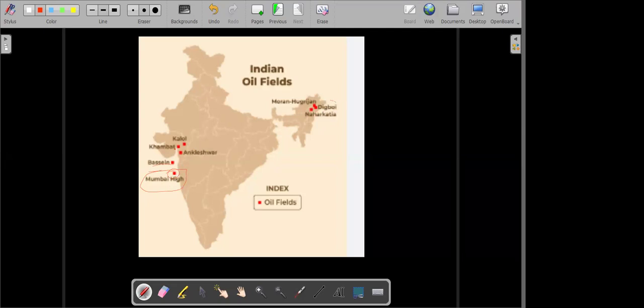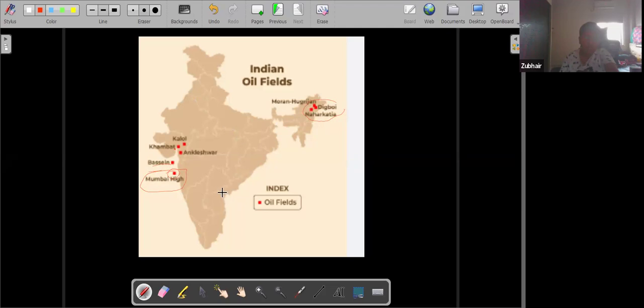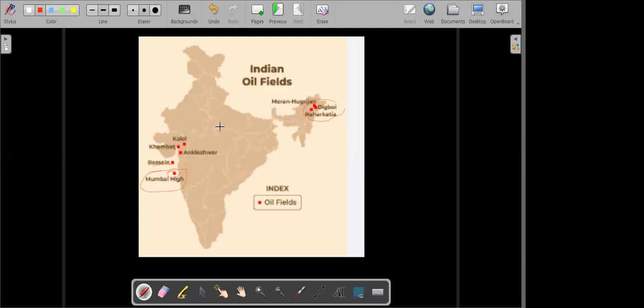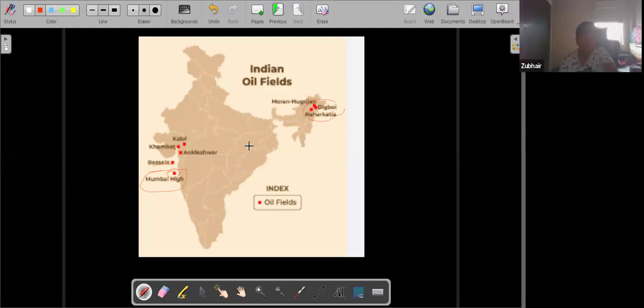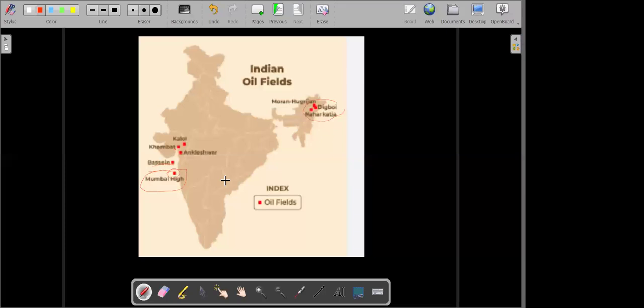In the eastern part, oil reserves are found in Digboi and Naharkatia. In Digboi, you also have oil refineries. See, oil refineries are located in different parts of India, but the oil reserves are situated only at these places. Like you can construct an oil refinery in Chandigarh also, in Delhi also, in Bangalore also. But sir, in Mumbai High there are more oil refineries? Yeah, obviously since there is a lot of crude oil, the oil refineries will be located near there. But to decrease the cost of transportation, the government tries to set up oil refineries all over India.